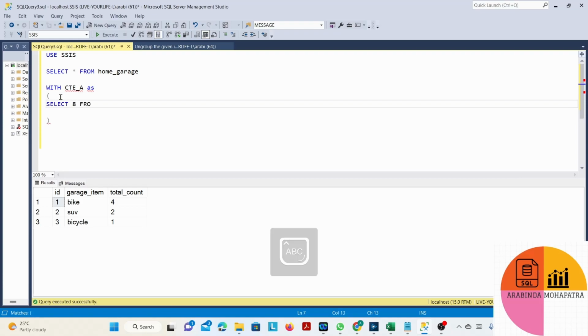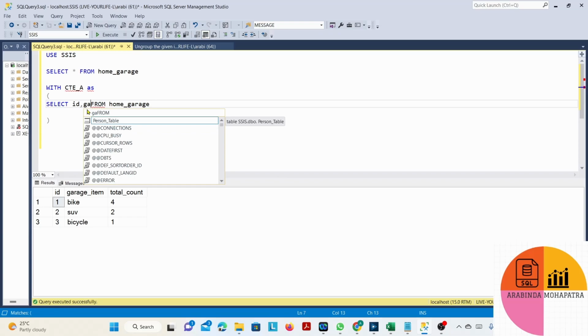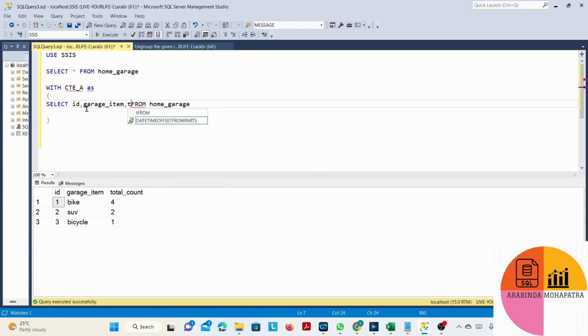So let's start from the input table, that is our home garage. I will mention all the columns here, because we are doing a UNION ALL, so the column order and column type should be the same, and total count.